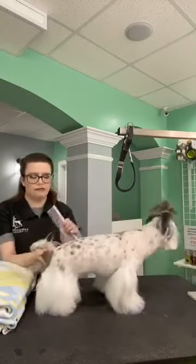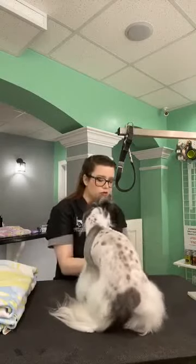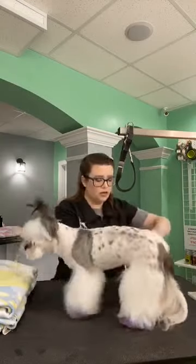Y'all have probably seen some pictures, especially the one for the advertisement of her with her dyed feet. We've been keeping them dyed for a while. So I'm going to show y'all how I do that ombre effect on her.